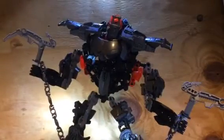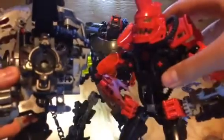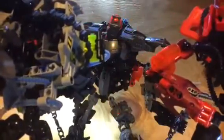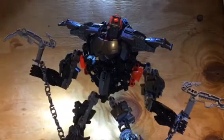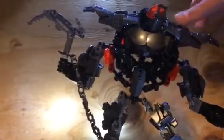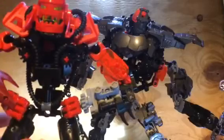These would be considered Technic complex. This is what Bionicle would do. You see these stomachs and backs? That is Technic complex. This is connector complex, which is just using connectors and joints to connect things and make shapes that are pretty good in Hero Factory. This is very stable, but the Technic complex can be more stable.